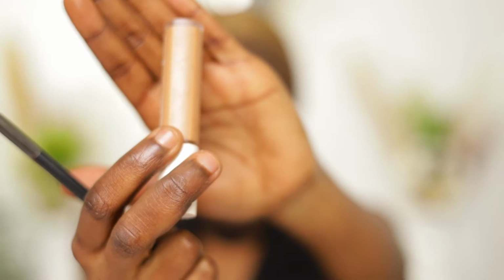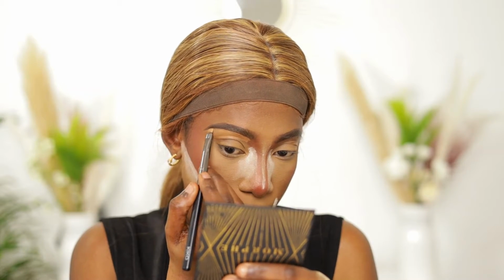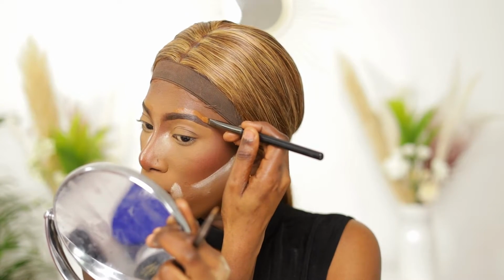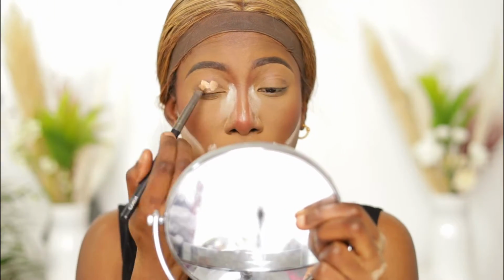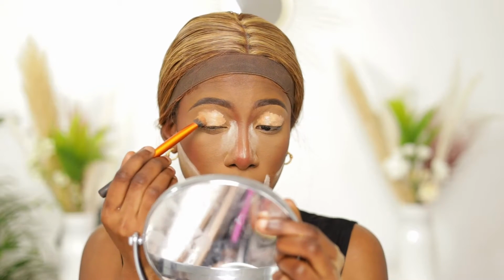Guys, I'm going to be cleaning underneath my brows with the Fenty Beauty Concealer in the shade 385. Alright guys, I'm going over it with my foundation to clean. Guys, I'm going to be using the Pillowy Base Room 4 as my eye primer. And I'm using the Real Techniques Expert Concealer Brush to blend the primer.